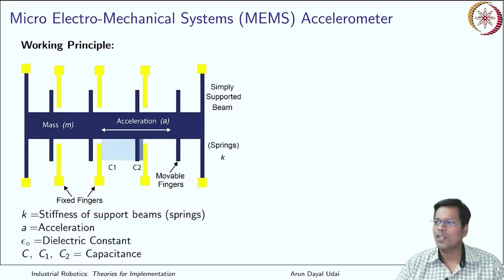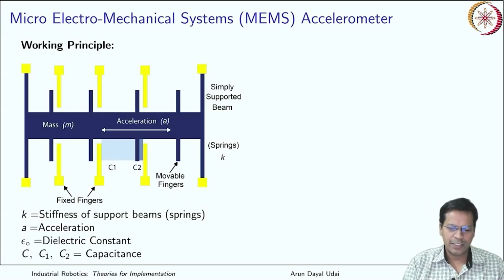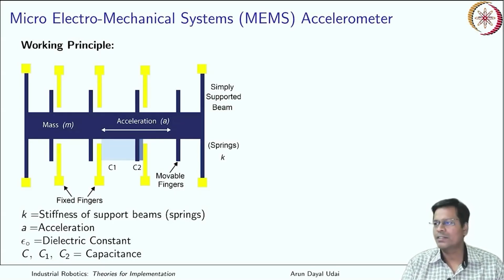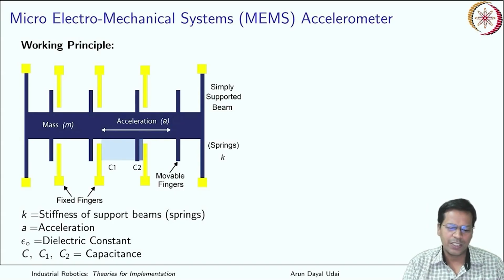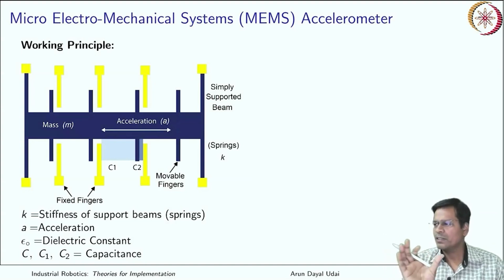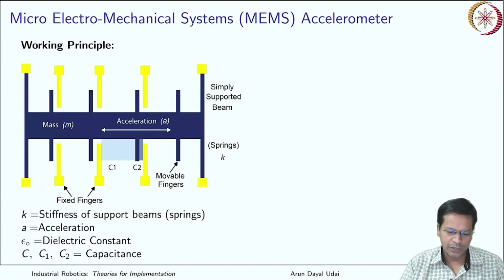So here is the basic principle of a standard MEMS accelerometer. It's basic physics. This is what is commonly known as a comb drive. There is a suspended mass, blue in color over here, floating in free space where it can move and oscillate, and it is supported by a beam like structure. This is the beam on which the whole of this mass is hanging.